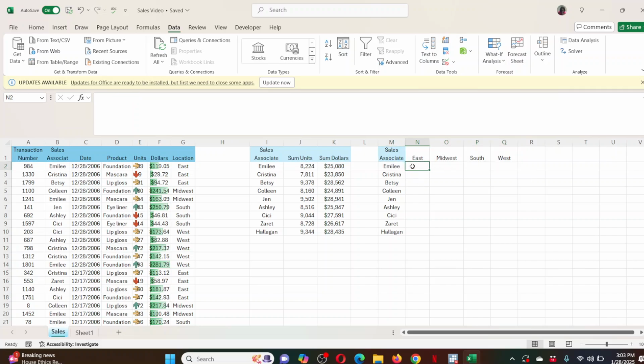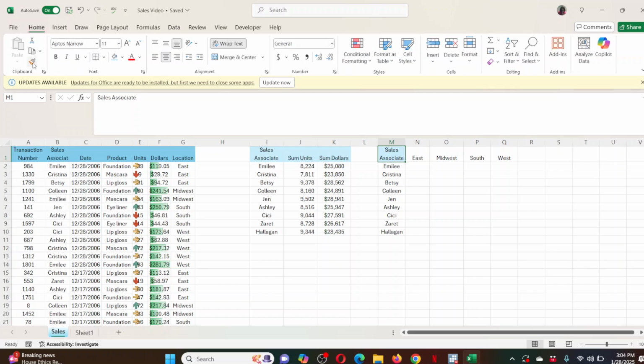And in here, I'm going to have the sum of sales in the East for Emily, Midwest for Emily, Midwest for Betsy, South for CC, West for Halligan, and so on and so forth. But I only want to create one formula for that. How you organize data matters to how your formulas will look. I'm going to go in here. I'm going to take my paintbrush. I'm going to paint that formatting over the rest of the data because it suits me. Now I'm going to do equals.